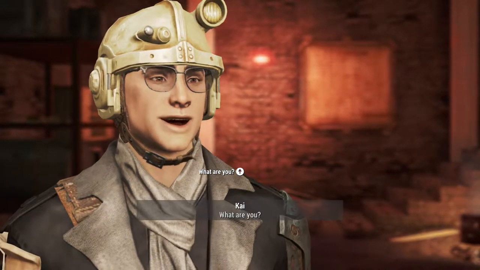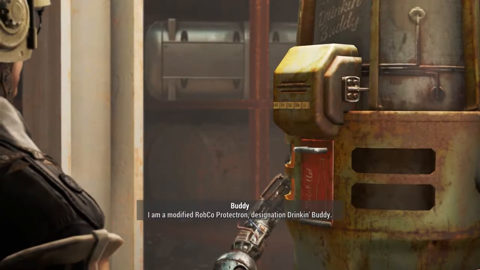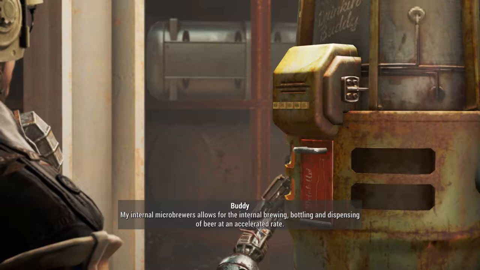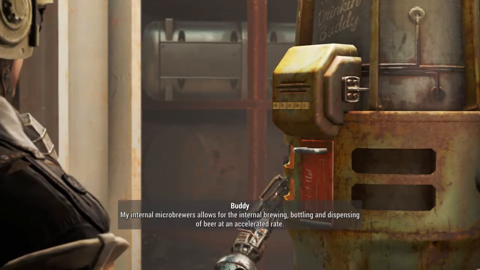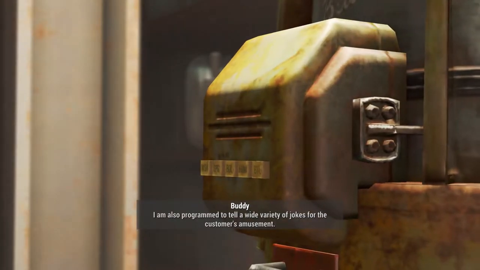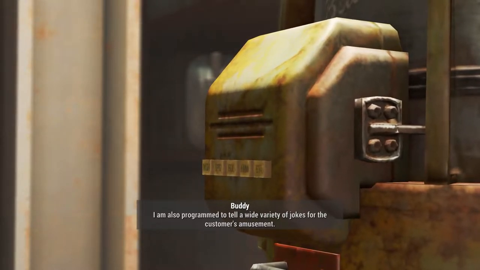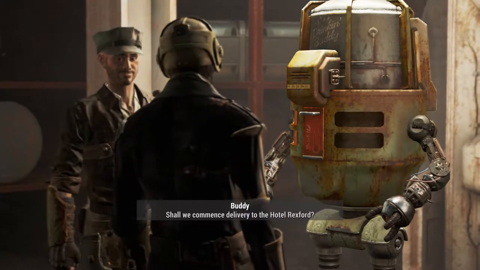Wait, tell me more about yourself. What are you? I am a modified Robco Protectron, designated drinking buddy. My internal microbrewers allow for the internal brewing, bottling, and dispensing of beer at an accelerated rate. I am also programmed to tell a wide variety of jokes for the customer's amusement. Shall we commence delivery to the Hotel Rexford?